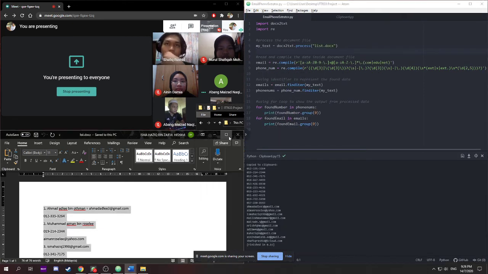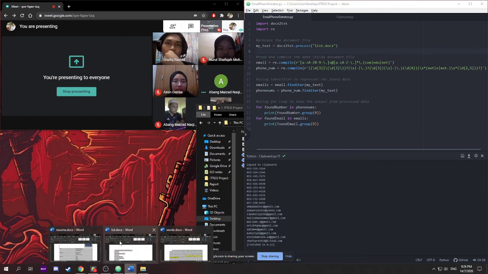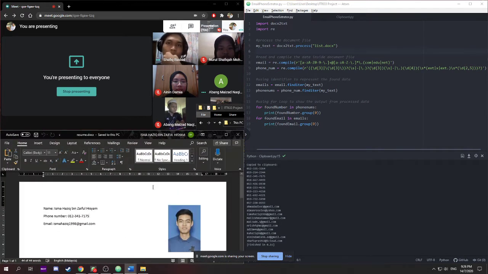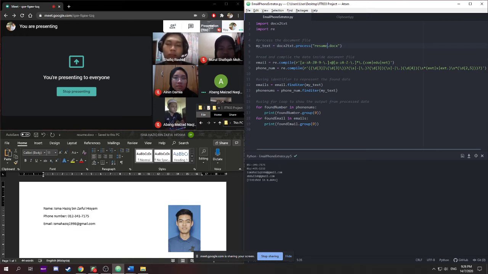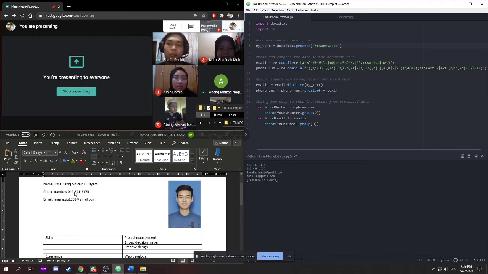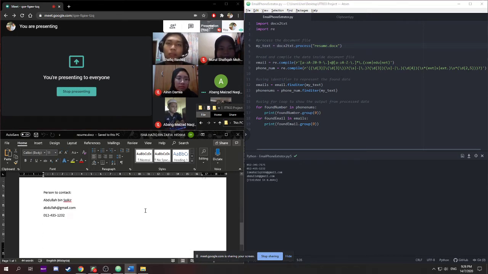Then moving on to the second test case, which is the resume. Okay, replace this with resume.document. Run it using Shift Control D, and then you will get the phone number and the email, where you can see it here: phone number and email, phone number and email.